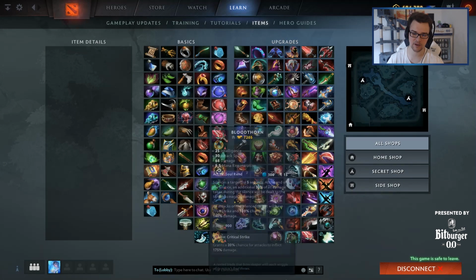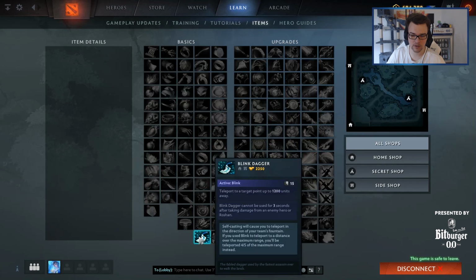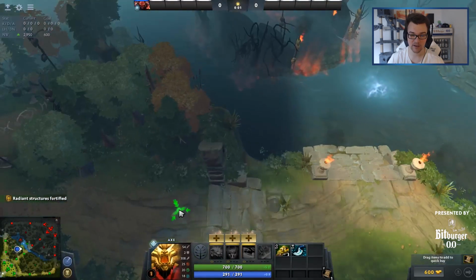So with that said, today we are gonna talk about Blink Dagger. Why are we gonna talk about Blink Dagger? Because there are some parts that people don't know. For instance, as you can see right here, self-casting will cause you... You know that if you double click you go towards your fountain. But the important part, if you use Blink to teleport to a distance over the maximum range, you'll be teleported 4/5 of the maximum range instead. So instead of going 1200 units, you go 960 units, which is a big difference.